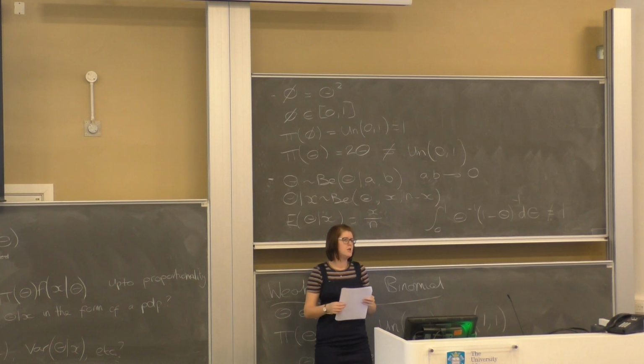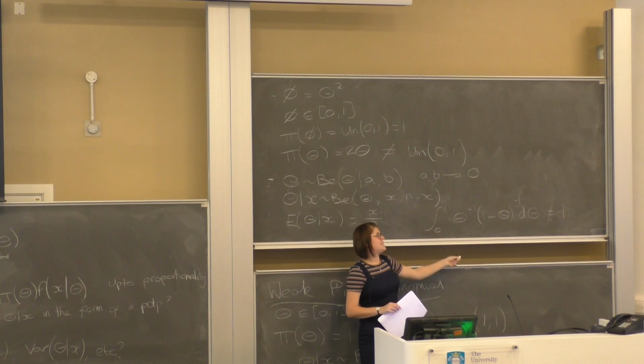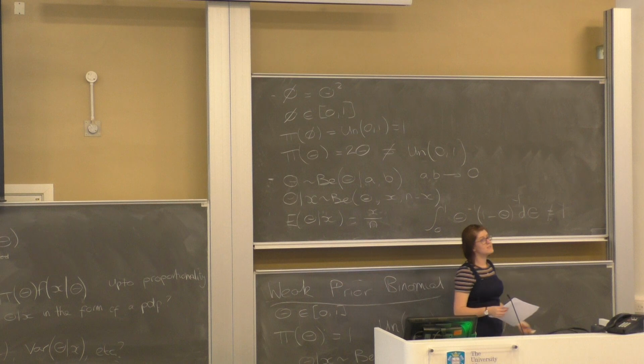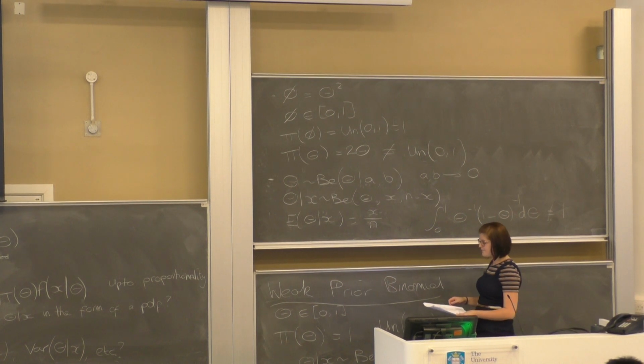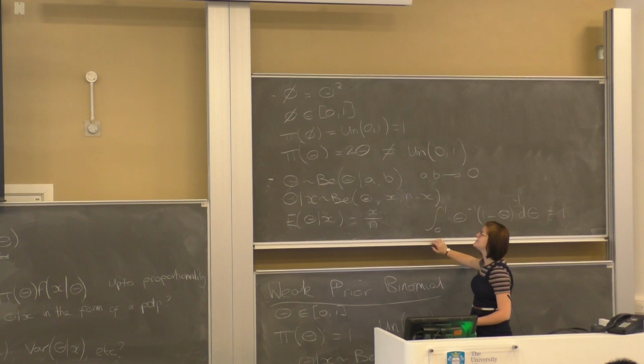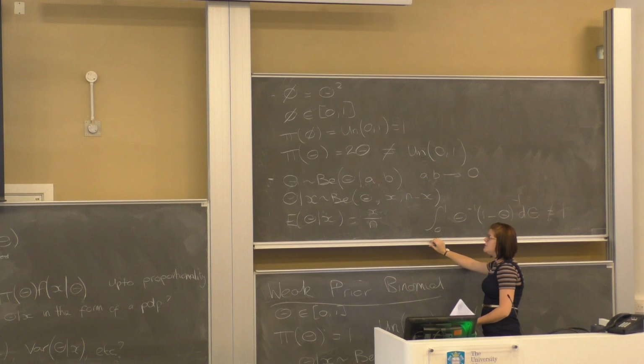And so our prior distribution isn't a proper distribution. So that would mean that our posterior distribution isn't proper. So it's not an actual distribution function. And so we can't use this as a full analysis where we say that this is our posterior, but we can say that it's an approximation to our posterior.